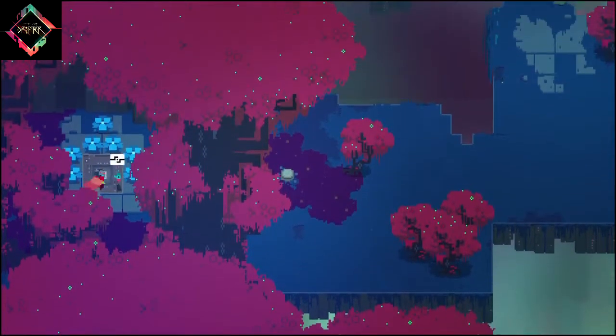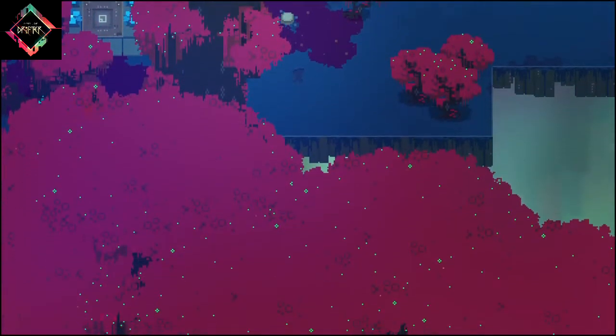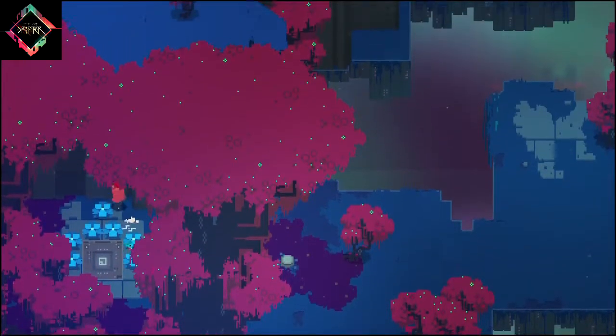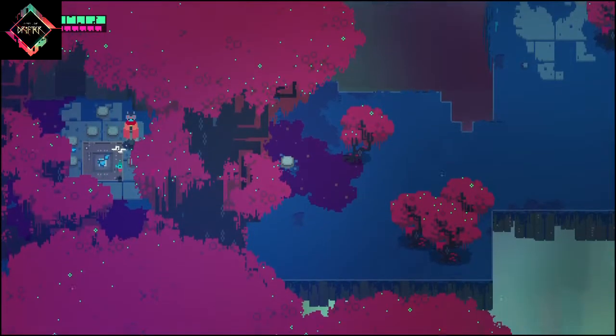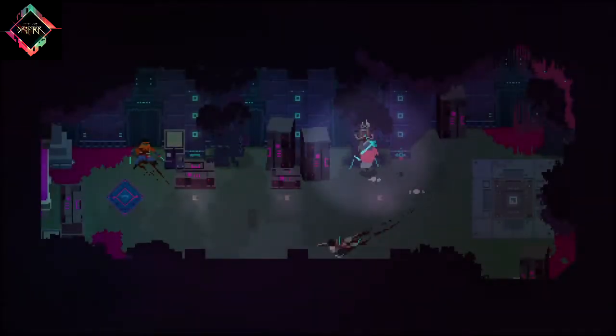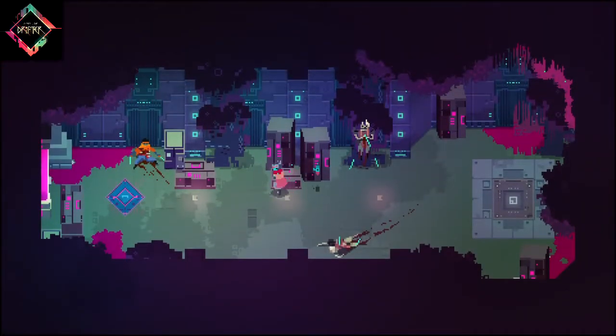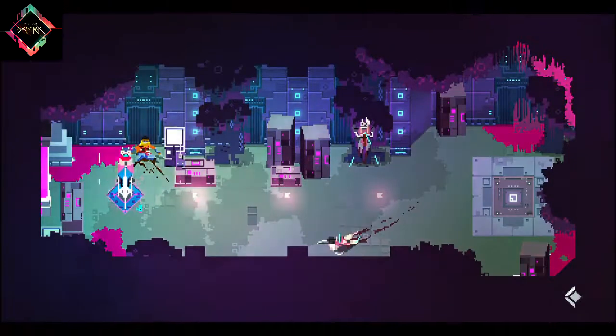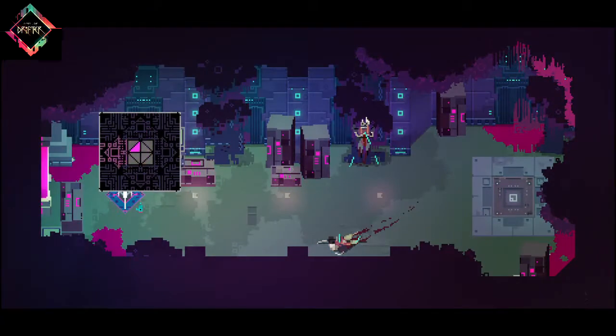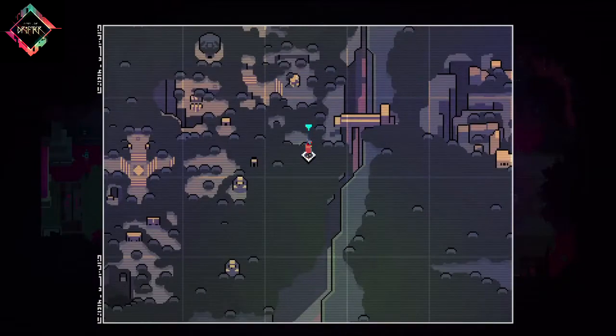Oh, what is this? Another little secret area? Really? Check it out. Going down? Yep, going down. It's in a little secret area. Ooh, what's going on in here? Oh, what is that? It's making a weird noise. What? There you go. Now that's a collectible.